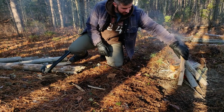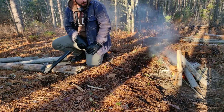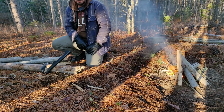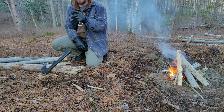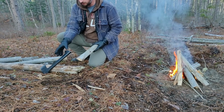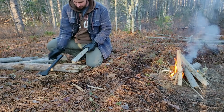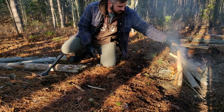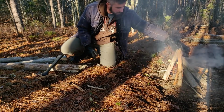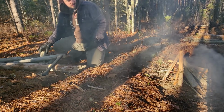So the plan is to cook some salmon, asparagus, and some shrimp out here on the fire on the grill. And then tomorrow we'll probably do breakfast on the stove, because I think it's going down to minus 7 tonight. And it's going to be like that first thing in the morning, so it's going to be nice and cold. Really get to test out that stove.